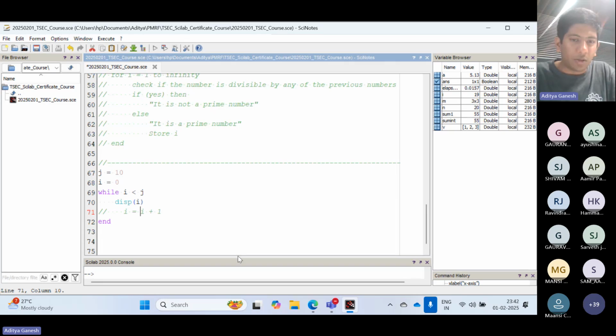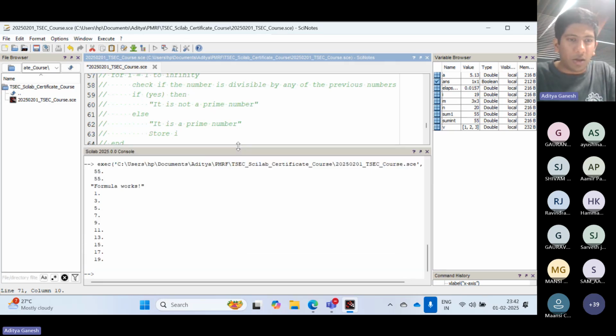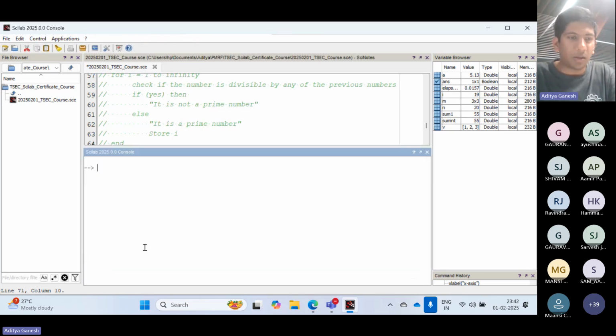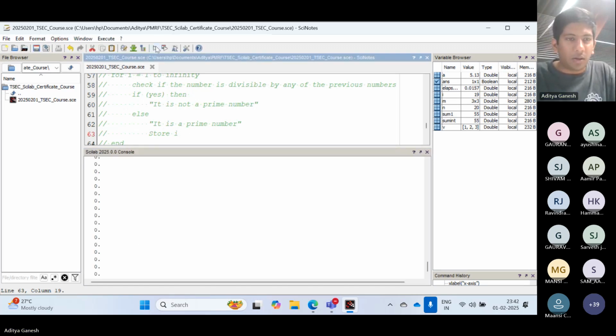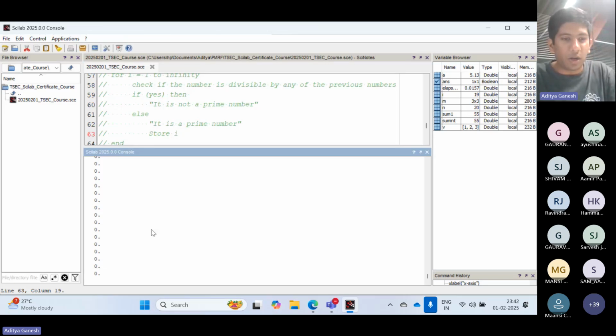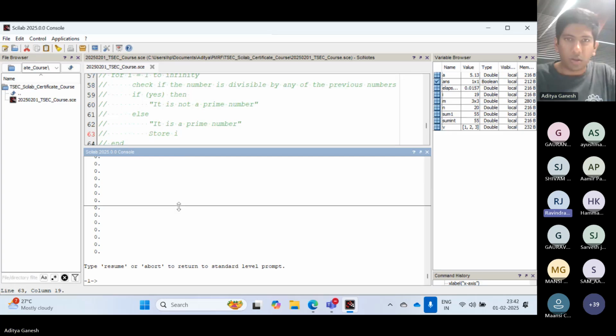So let me run this. It's going to crash. Let me clear the screen and then save this and run. And see, it's just printing 1 1 1 1 forever. So to stop this, you have to press Control C. If at any point of time, while playing with while loops or even for loops, it happens to keep printing infinite stuff, you can just hit Control C to stop your code.